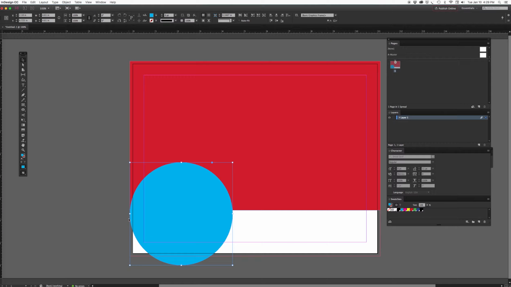Bleeds and crop marks are important for the post-production process because they ensure that no sliver of underlying color of your paper is left around the edges of your design once it's been trimmed. When a design goes back to post-production to be trimmed, there's something you need to be aware of, and that's cutting tolerance. Cutting tolerance is the slight variations that occur when a printing project is cut down to size, which is why at TPSI we ask for at least 1/8 of an inch.